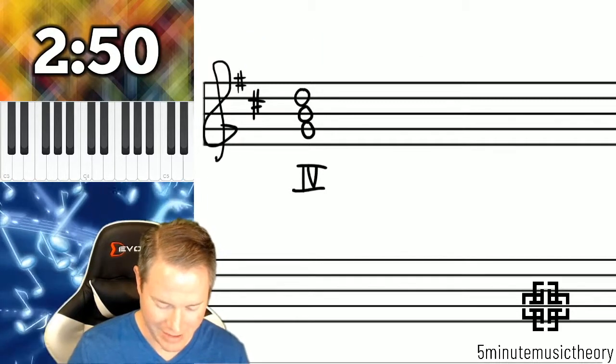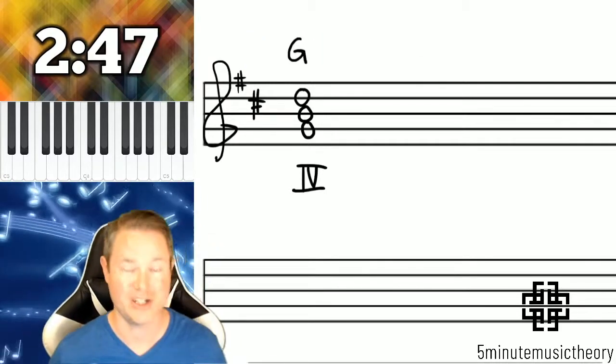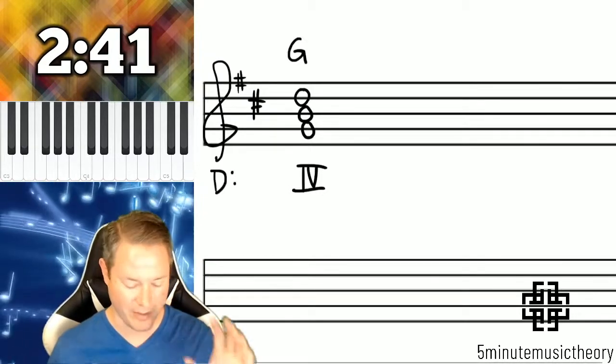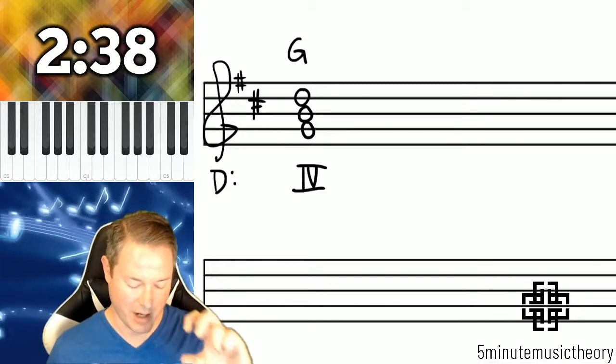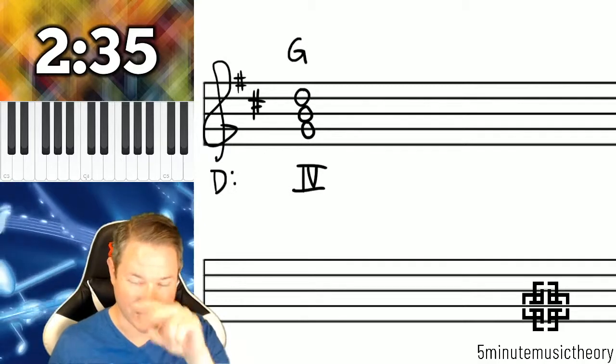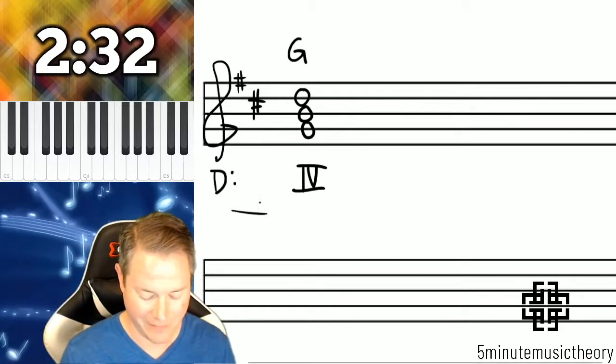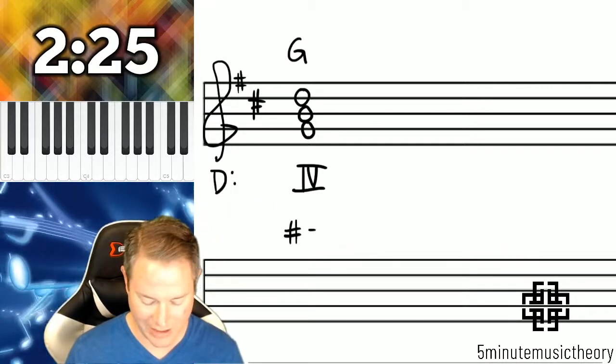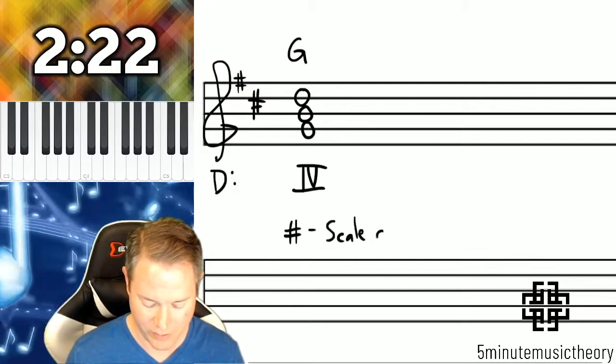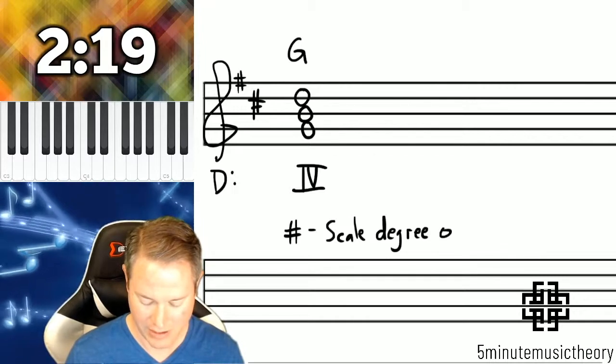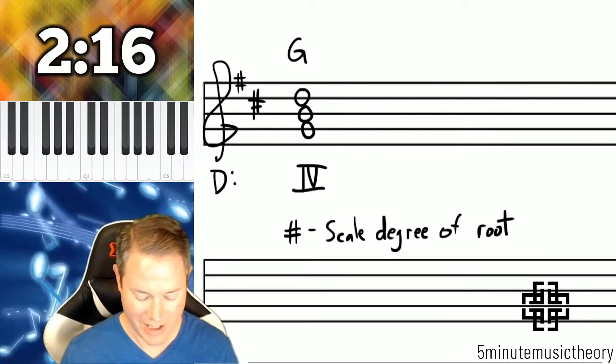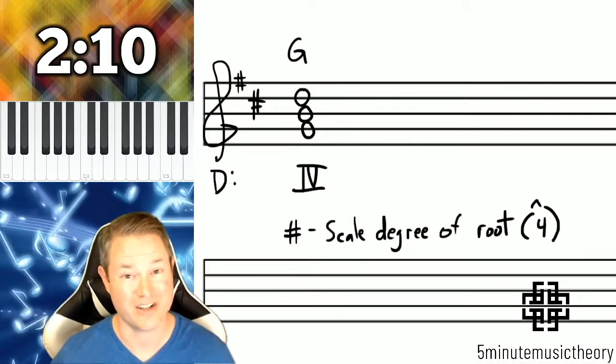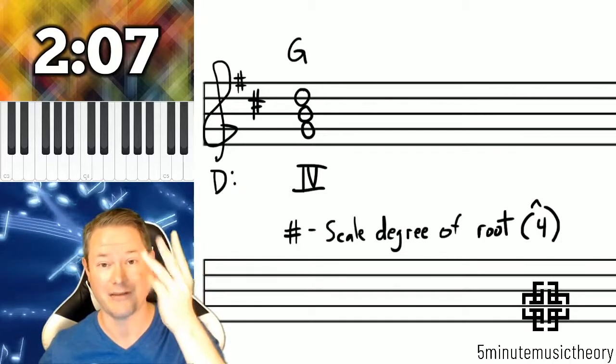All right. So what we're doing here is this is a G major chord. So the chord symbol would be G above this. This is in the key of D major. And the way we indicate the key is right below the key signature. We put either an uppercase letter for the major or minor. We used a little M with the line over it with a colon. That means anything forward is going to be in D major. Now the number here of this Roman numeral indicates the scale degree of the root. So because this is a Roman numeral four, that means the fourth scale degree is the root of this chord, which is G. We're in D major, D is one, E, F sharp, G.